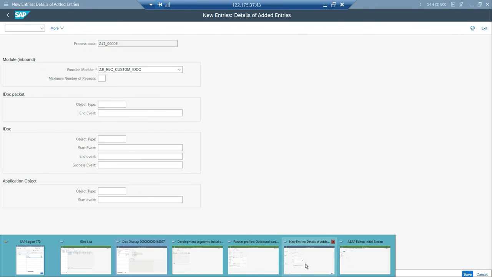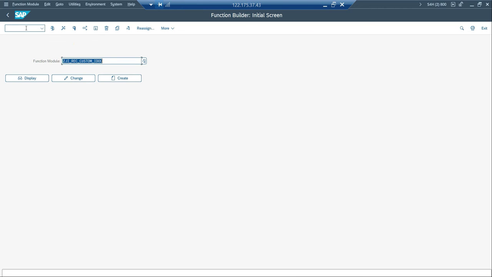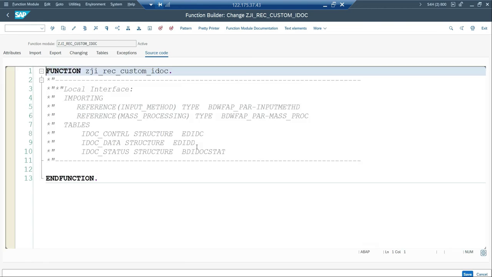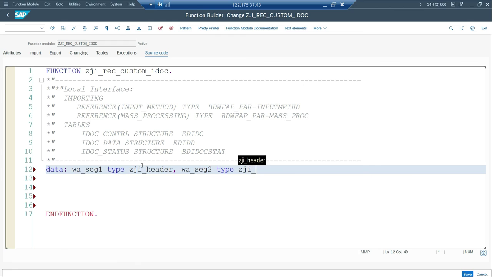Here, okay, open this session for my function module, and few things to be declared here as well. Probably the same thing. Data, just give any name if you want. Type CGI header, because we need to receive the data, right? So segment 2 I need to receive, so I need plant, and segment 3 I need to go with storage location, CGI strloc.